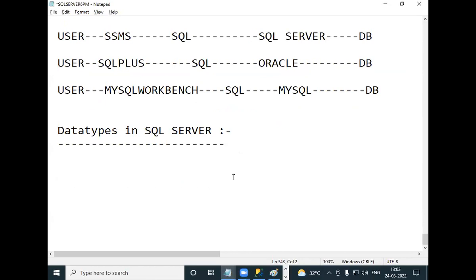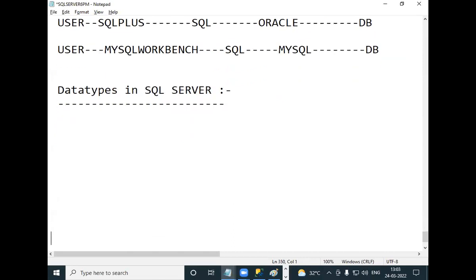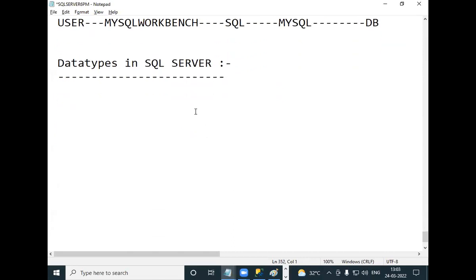Okay now? Data types in SQL Server. Let's see now. So what is this data types?